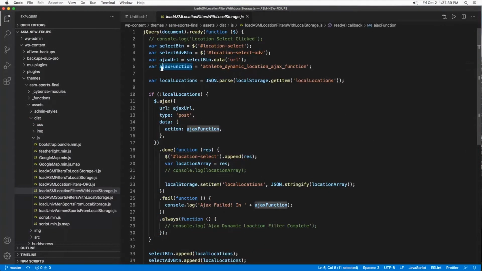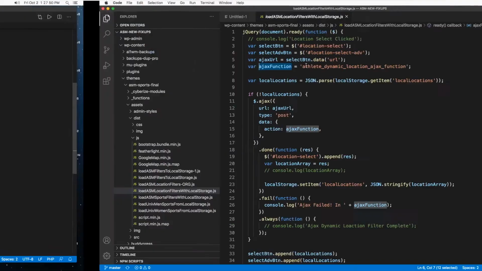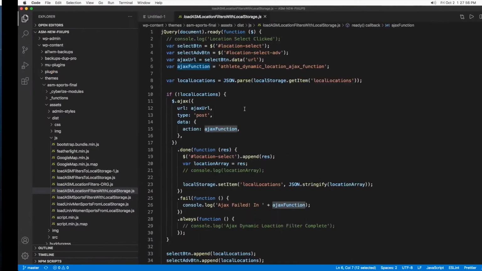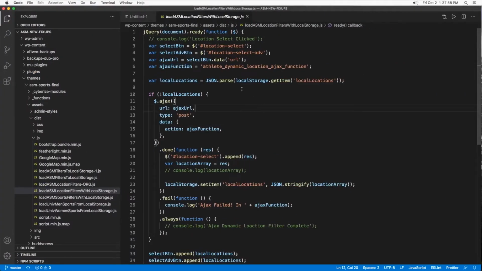And this is still calling that same PHP function that we talked about, athlete dynamic location AJAX, which is here. The reason we are still calling it is because, first of all, we're going to go ahead and look at the local storage.